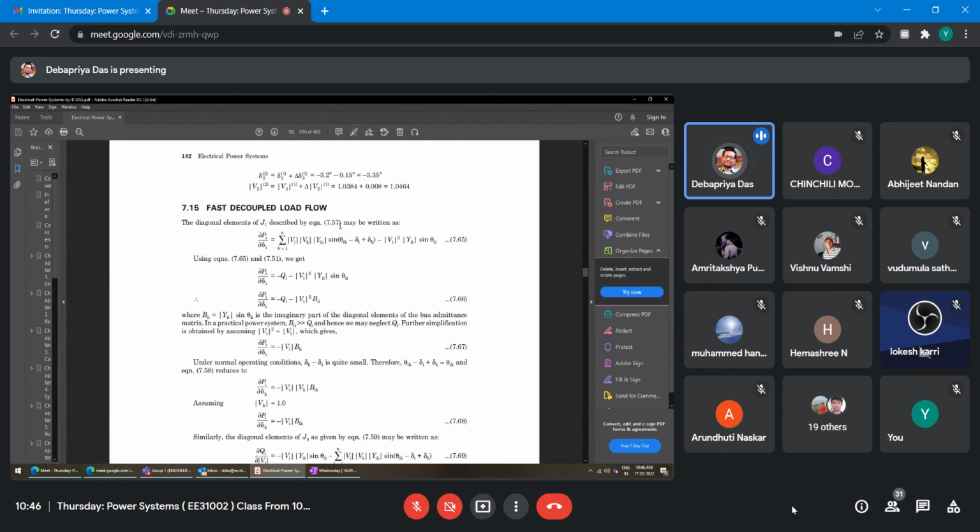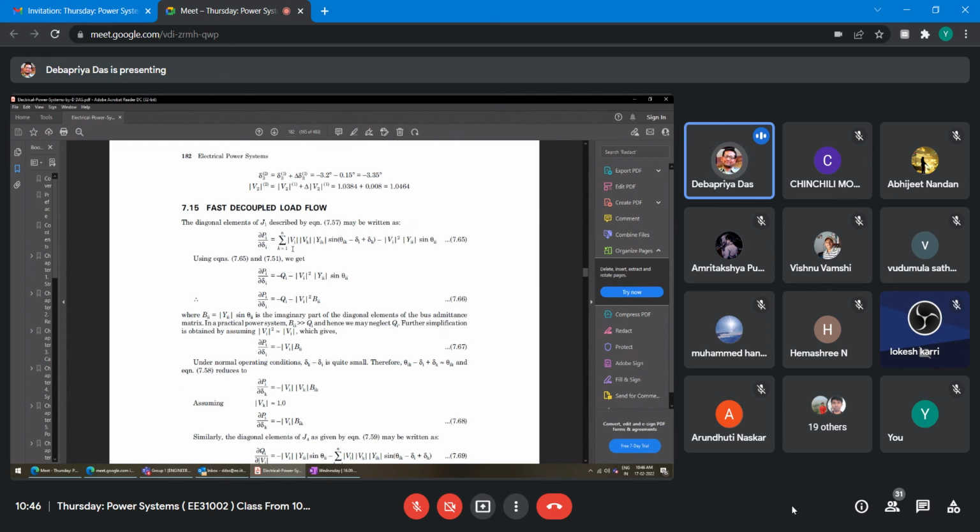So equation 57, if you find the diagonal element, this was calculated before. If you put k not equal to i, this equation was there, but the ith term is added here and subtracted. That's why it is minus Vi square Yii sine theta. If you go back to this equation, the ith term is added here, so k not equal to i is not here, but subtracted. And if you go to equation 65, this equation is Qi equal to minus of this, summation k equal to 1 to n of Vi Vk Yik sine of this. Therefore this equation is equal to minus of Qi. That's why minus Qi is written, minus Vi square Yii sine theta ii.